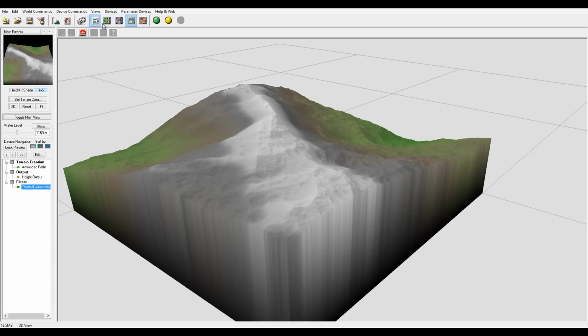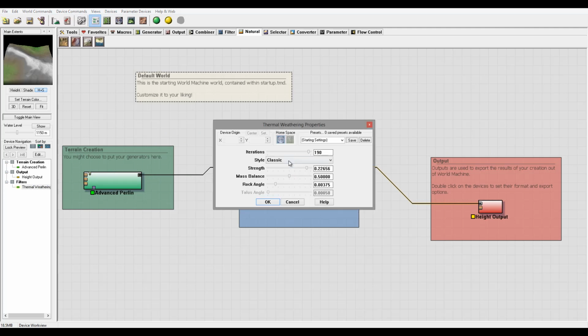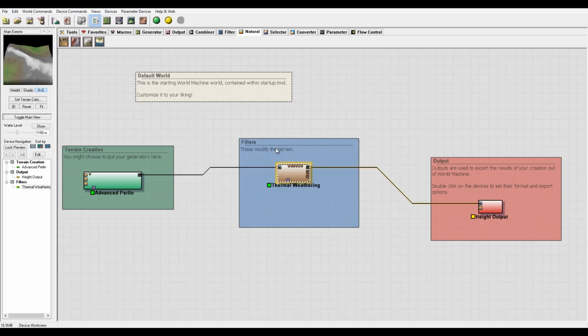So again, this is simulating thermal weathering. And of course, if we're using two phase, now we have a talus angle as well, which we can apply to create a more realistic look on this erosion. This thermal weathering will create a very accurate, temperature-based erosion, like the freeze-thaw cycle, but it does not look as instantly dramatic as the water erosion we saw before.